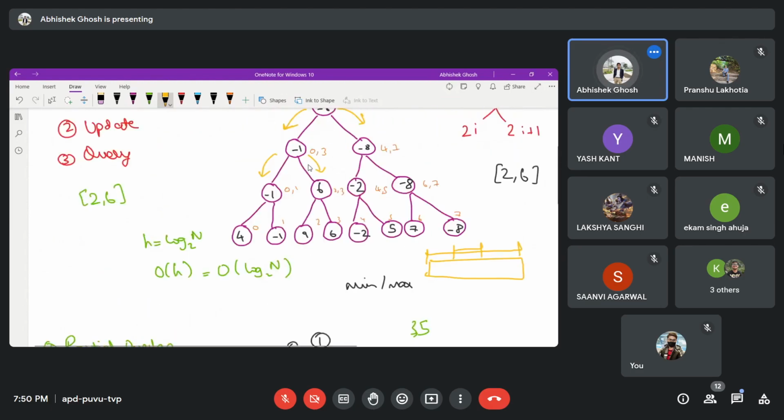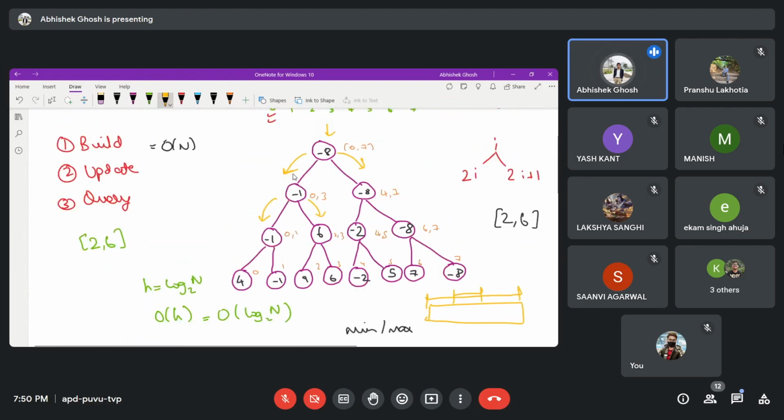So I can simply return, for example, here our problem was min max. So instead of returning 0, I should return some negative infinity value. Sorry, if you're calculating minimum, then I think I should return infinity. So I return something like int max from here. Okay, I'm returning infinity. So even if you take minimum with infinity, you still end up with your actual value, which will be returned from the right child.